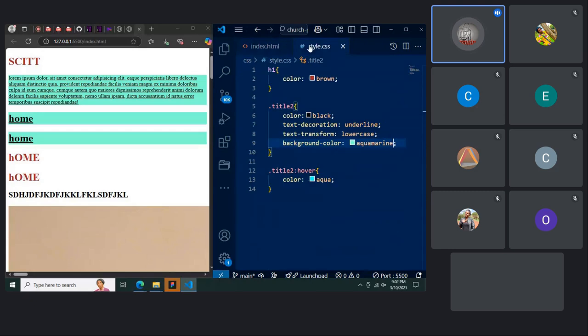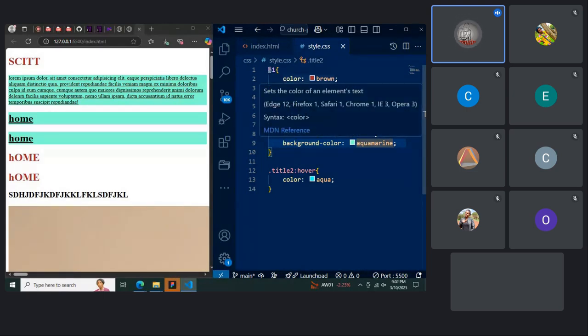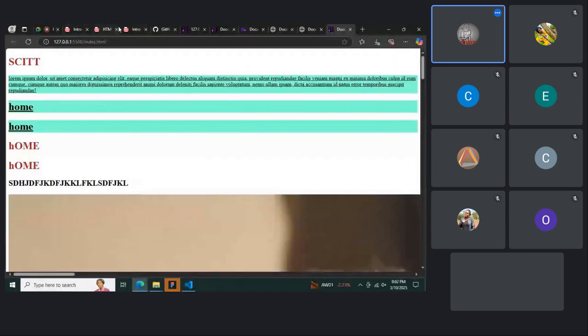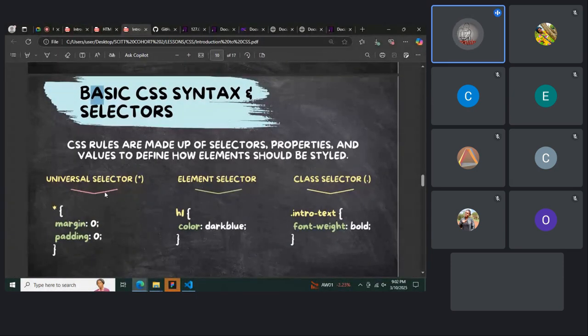So we've talked about the element styling. Then we've also talked about the class styling. Another thing that I want to talk about is the universal styling. So the universal selector, sorry. We've talked about the element selector and the class selector. The universal selector is usually this hash, not hash, this, I don't know the name. I think it's a star or an asterisk or something.